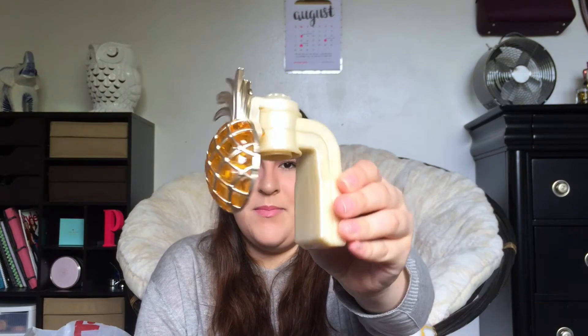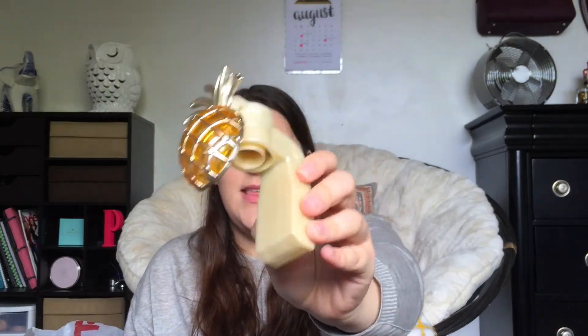The next thing that goes in conjunction with those lights are command hooks. Then I got some scent items — kind of decor, kind of not. I can't use candles in my dorm because of safety hazards, so I decided to get wallflowers. I got the warm vanilla sugar from Bath and Body Works, which is one of my favorite scents. I already have this cute little pineapple plugin — you put the scent in and it lights up when you plug it in. I also got Tiki Beach, which is a tropical smell and nice for spring, and fresh linen.